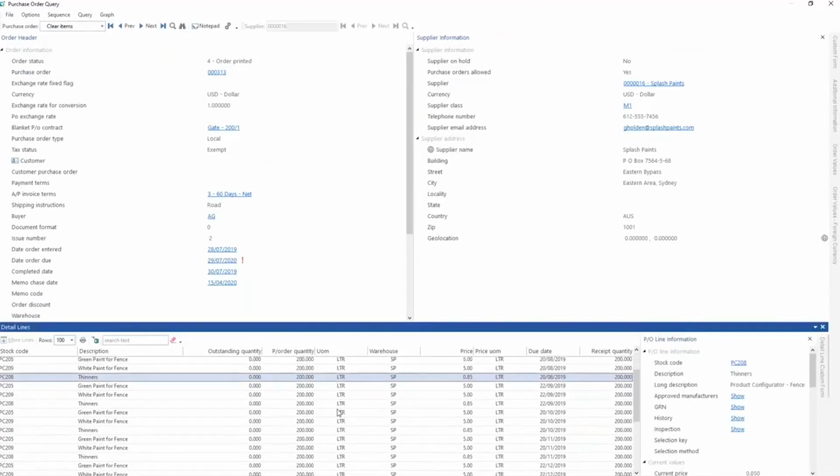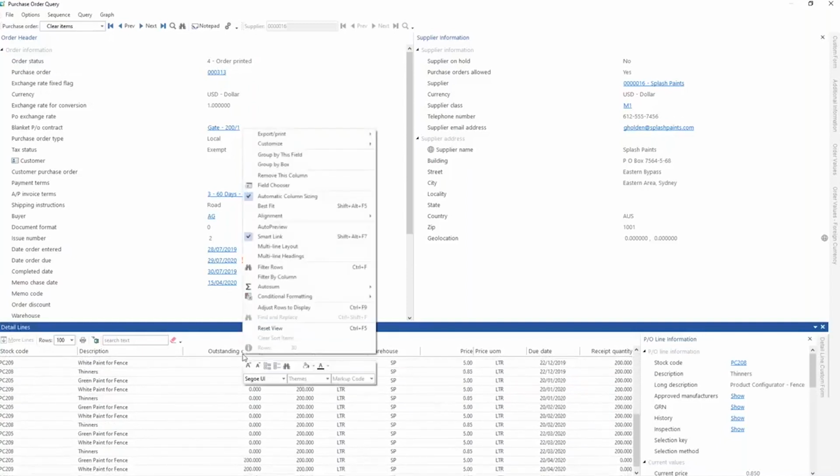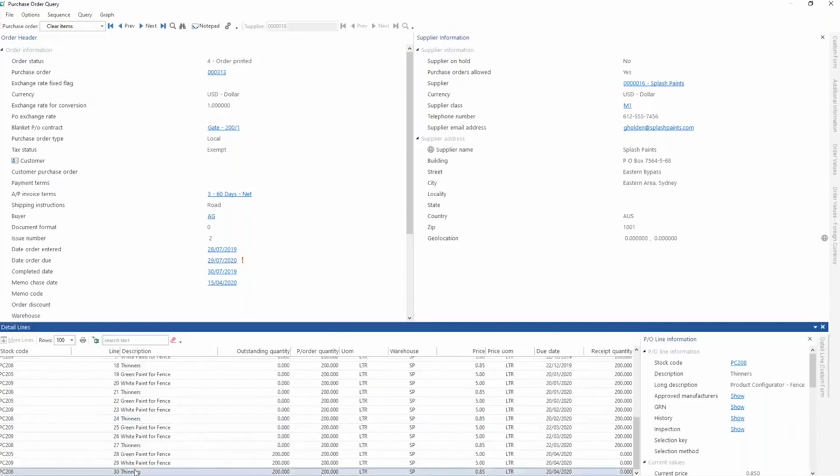Probably should have picked one with one line rather than 30 lines. And I don't have my line field, so let's go to my field chooser and find my line number, which will make it a bit easier for me to find. So there's my line up to the last one. And if I look in here, you can see my new comment has been posted. You see I successfully managed to post. Now, there is a problem.